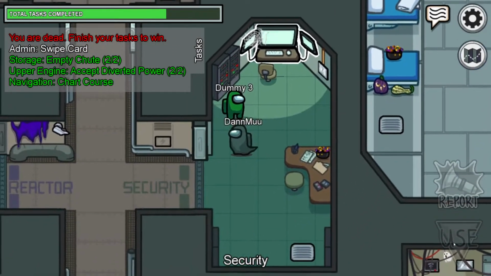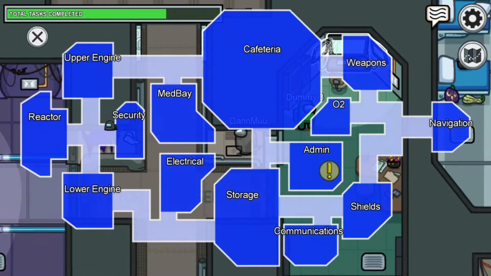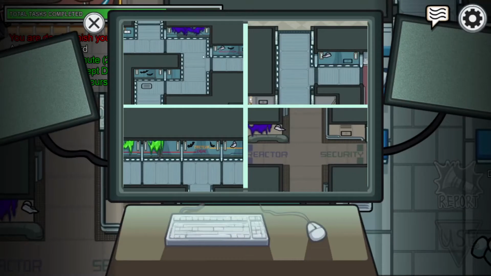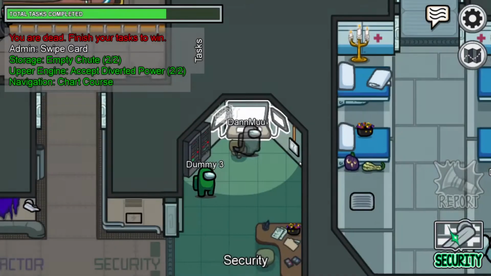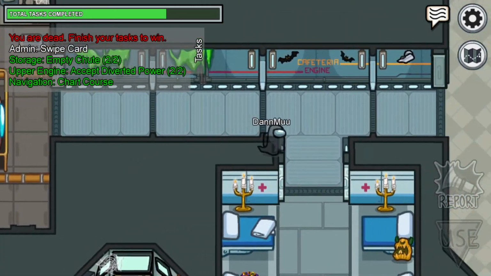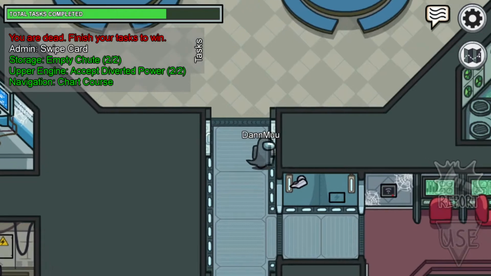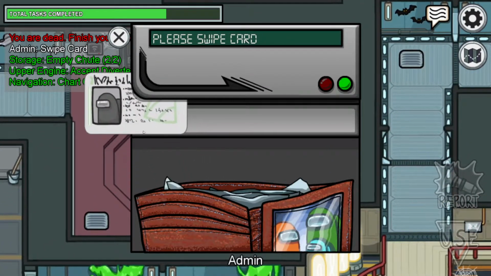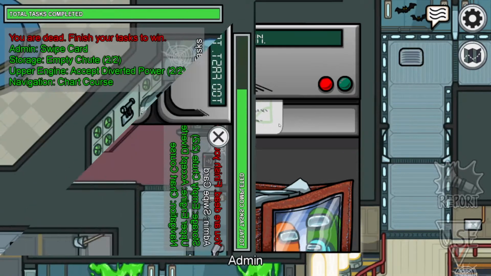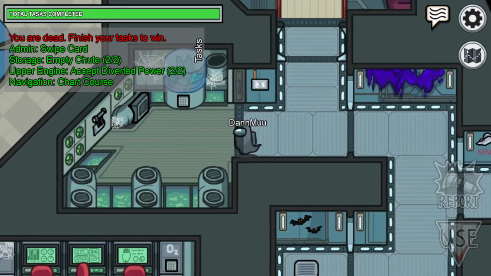That's just simple facts. Now here we are in security, as you see, and in security on the map, there are cameras. There are 4 cameras on Skeld, and while they are on, you will see a red light. If you are a ghost though, the red light will not show on the cameras, so they will not see, because there's no impact on a ghost watching on cams, because you can't talk to the people that are actually in the game.